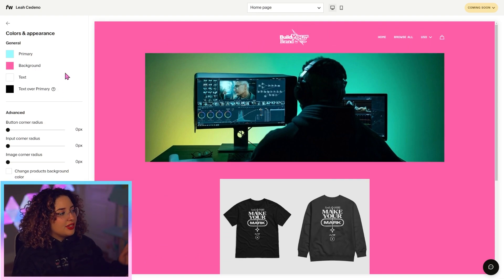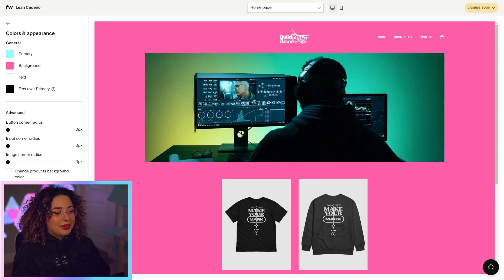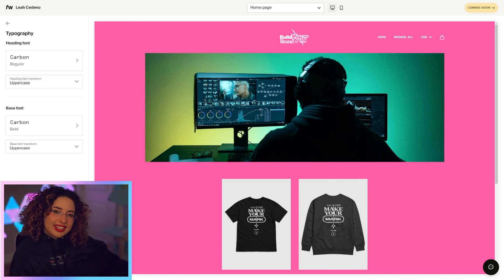As you can see, there's so much more that we can customize here. I want to customize the layout by adding spacing in between the products — I just really like how it looks. I'm all good with the colors and the presets, so let's go back. Now we can customize our fonts.